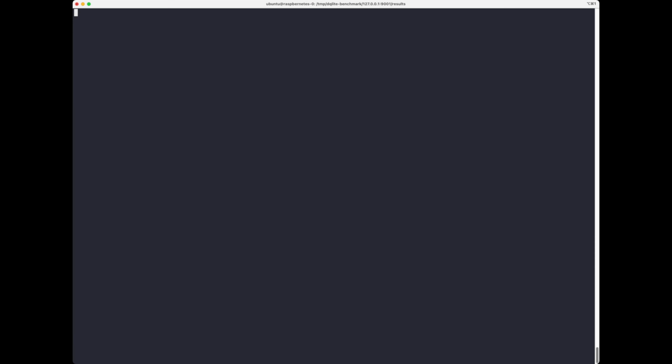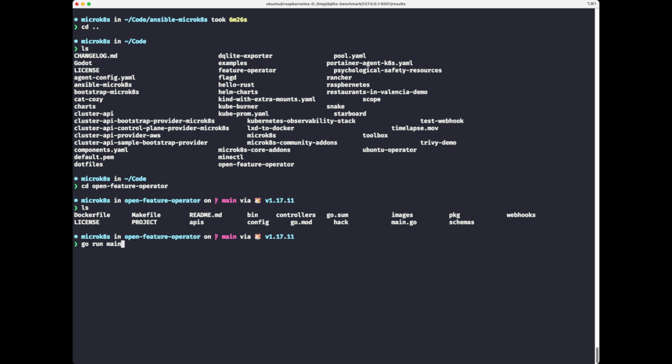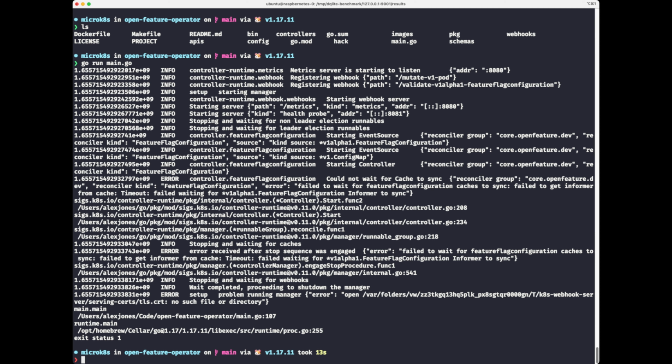I can also, and I'll show you this now, which is probably more useful, connect directly to that cluster, right? So when I'm building an operator and I want to go to my, say, OpenFeature operator, which is, as I mentioned, one of the projects I'm working in, that then connects against the local cluster directly, which is really nice. I can also inject and delete CRDs. And this isn't a production environment. I'm not working with other people here. I've got this completely discrete environment where I can get things going. And that's really, really nice.